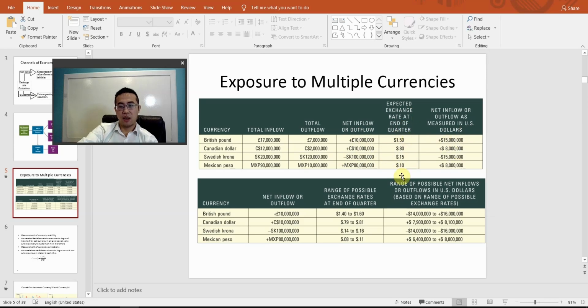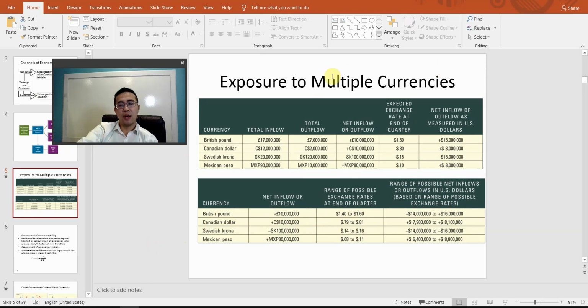However, the exchange rate comes with volatility, where none of these countries are using a fixed exchange rate regime, unlike Hong Kong or China 10 years ago. And so you are dealing with a certain range of exchange rate fluctuation. For example, for British pound, it can fluctuate between $1.4 per pound to $1.6 per pound, and you see the same fluctuation for all the other foreign currencies in their exchange rates. So that means your cash flows are not certain, so you will get a range also, and you don't know where. And that is a risk you need to control for.